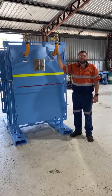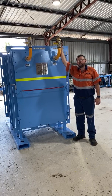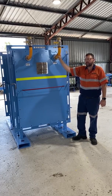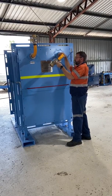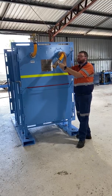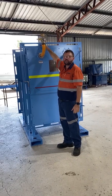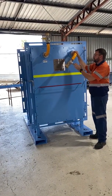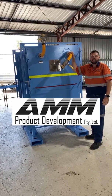To allow the pumping of concrete after the seal up has been completed, we have 2 2-inch cam locks, ball bearer and a 90. We've also set these up so they're threaded, so we can move down and set them at an ergonomic position for one of the pipes to plug your concrete pipeline in, whilst keeping the other one at all times for our air bleed above the height of the internal passage, so it can be completely purged and then isolated and locked off once concrete pumping has been completed.